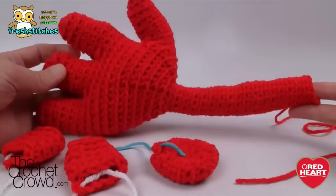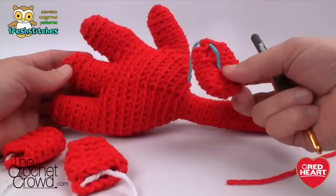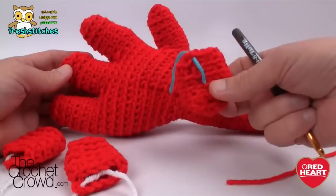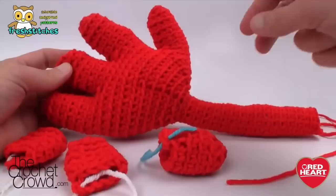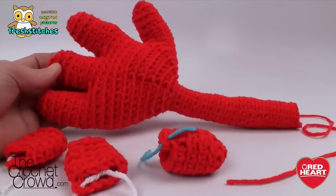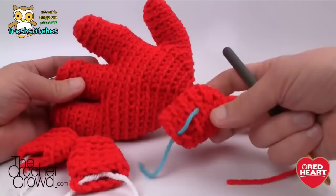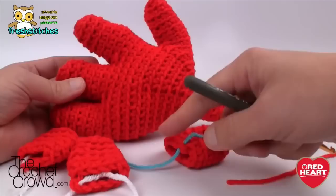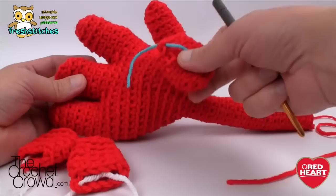We're now ready to make the hand and arm — it's one particular unit. We'll start off with the fingers. There are four fingers on this project. I'm going to show you how to do one finger, but you have to do three fingers and finish them off completely before you can start doing the hand. This is just like the foot — we'll join only three fingers together first, then join on another finger which appears to be the thumb. Based on the way Stacy has done it, it really does look like a thumb.